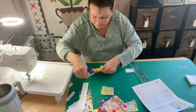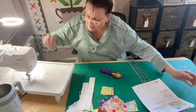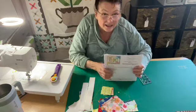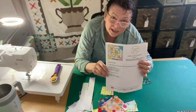Here we go. Got all the pieces we need now. That's extra, that's extra. This is garbage. And that's garbage too. All right. So we've got all the pieces we need now. Be sure to download those, and I suppose you could put them on a tablet, but I just printed them off.